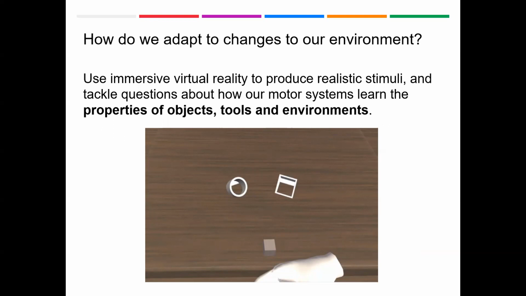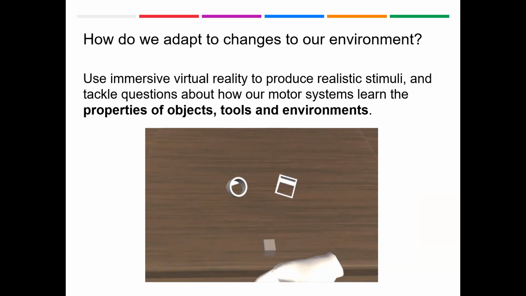So my next research program, which we began before the lockdown, and which has been halted, but we started again, I'm just going to show you some preliminary data just to give you an idea of where we're going with these questions, where we're looking at how the motor system learns the properties of objects, tools, and the environment.